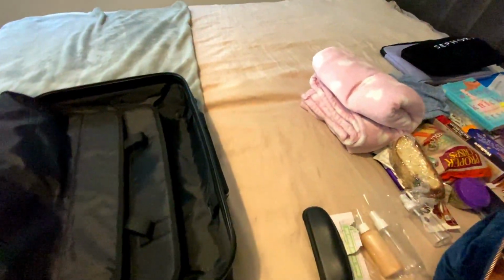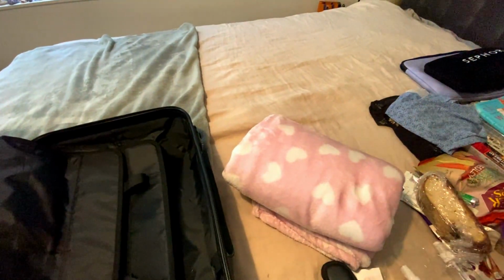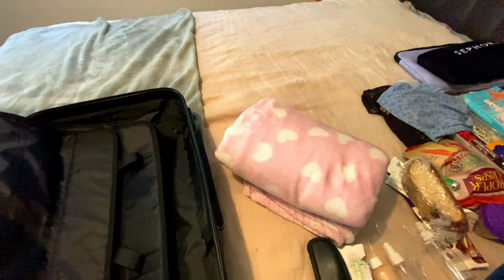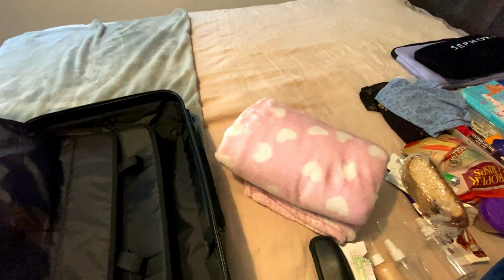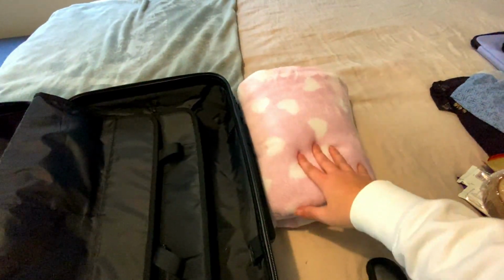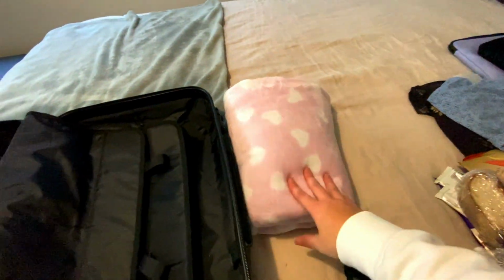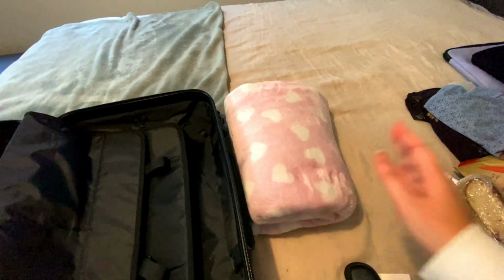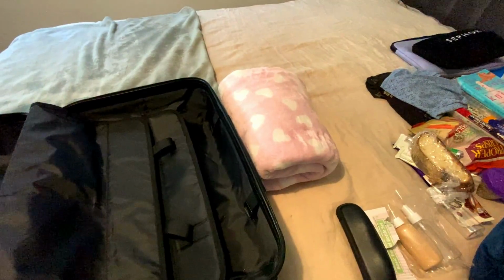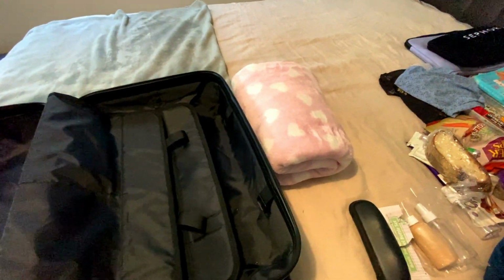What I do like to take is, I do often get quite cold in both the airport and on the plane, and because usually when I'm doing long haul flights I like to layer with clothing, quite often I will take a little blanket, so that's nice and clean and packed. It's quite small but it's quite toasty, and there's something nice about your own blanket rather than one that you've got from the airline, to be honest.